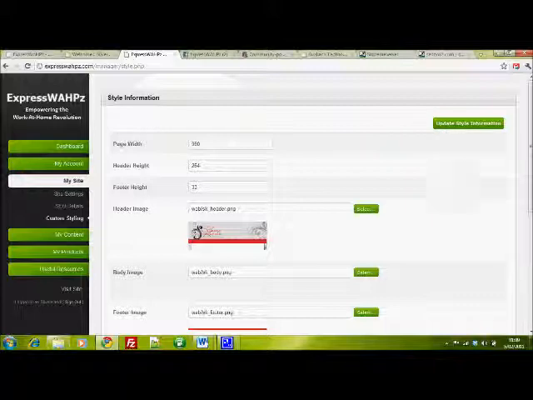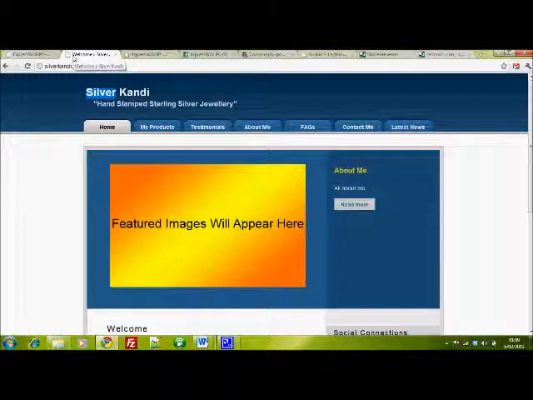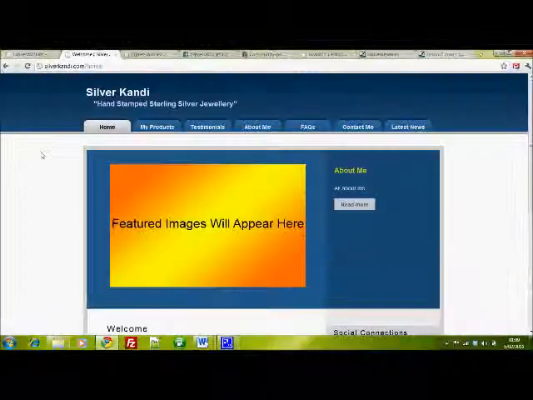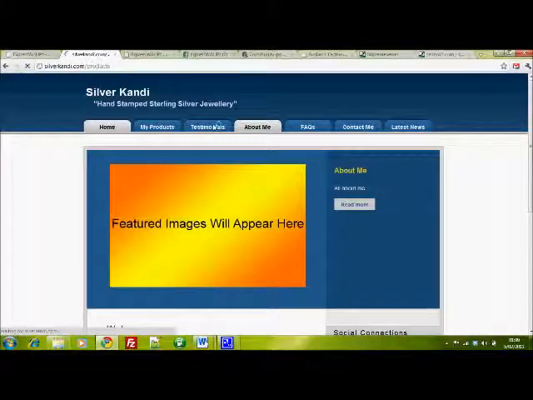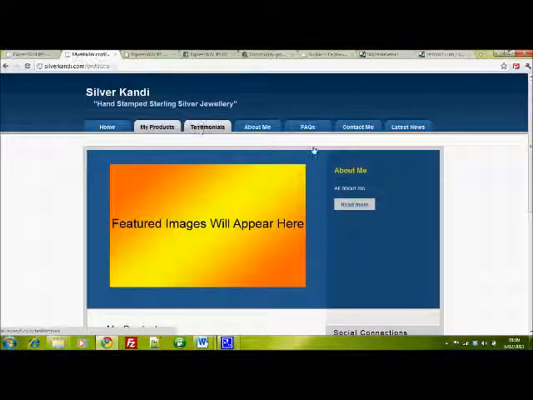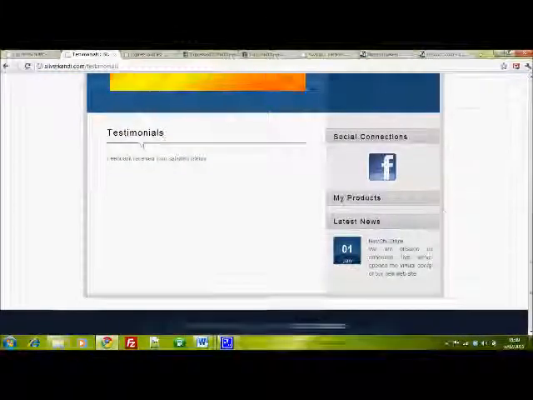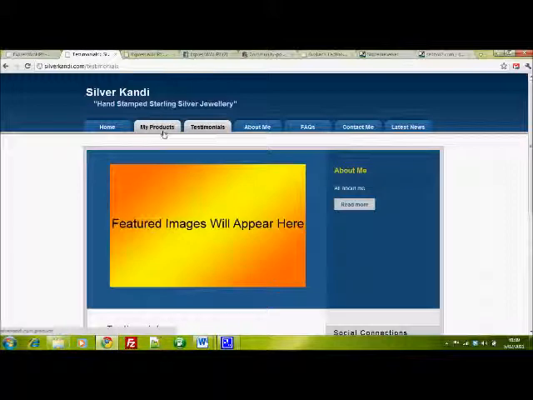But it's fairly straightforward. We're starting off with this standard default look and feel. It's all very pleasant to look at. It's a nice structure. It's a nice layout, but it's not going to set the world on fire.